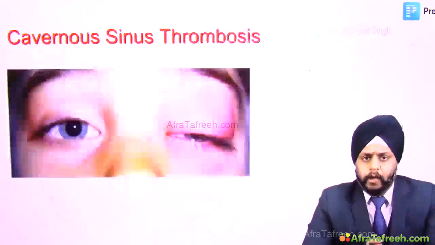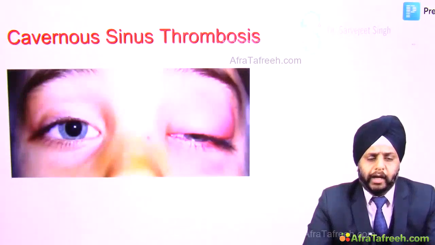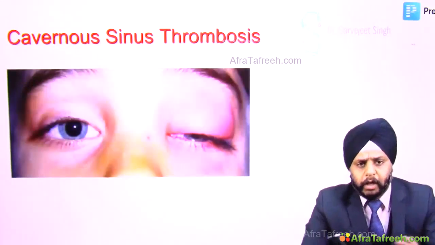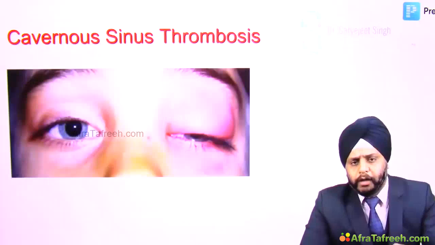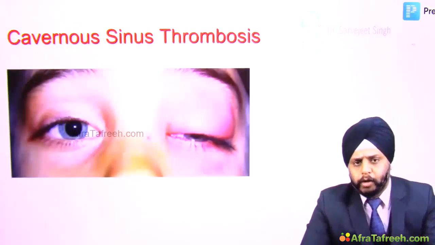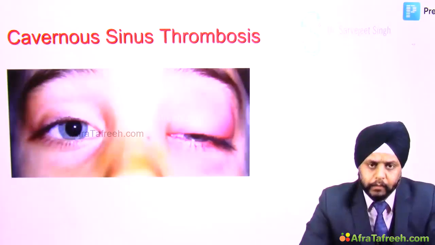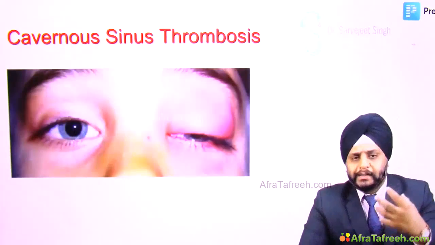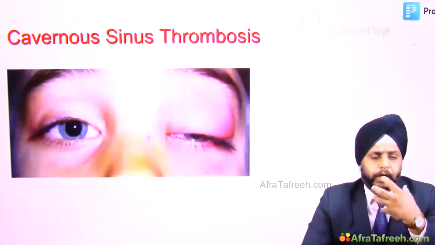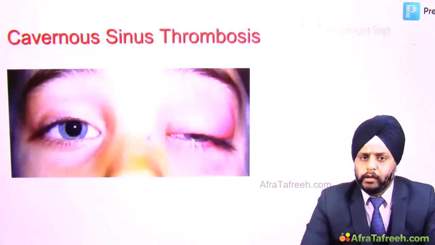Okay, now this cavernous sinus is very important for ENT because a lot of diseases can spread, especially the infectious diseases, and sometimes the tumor of the nasal cavity can spread to the cavernous sinus. Okay, so the infectious diseases such as in the frontal sinus or in the sphenoid sinus or the ethmoid sinus, so these infections, when they spread, they can cause cavernous sinus thrombosis. If you remember, we have discussed cavernous sinus thrombosis in the external nose also. We have the danger area of face. From here also the infection can quickly go to the cavernous sinus and can cause cavernous sinus thrombosis.